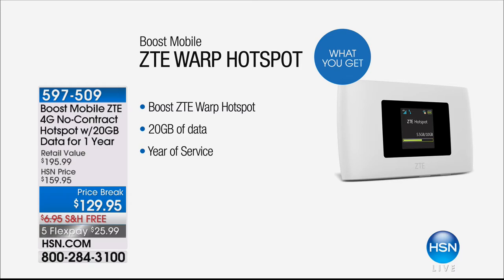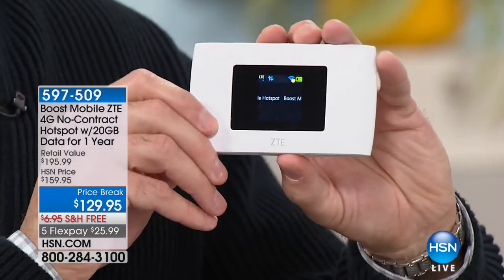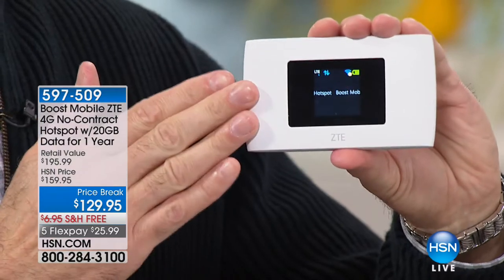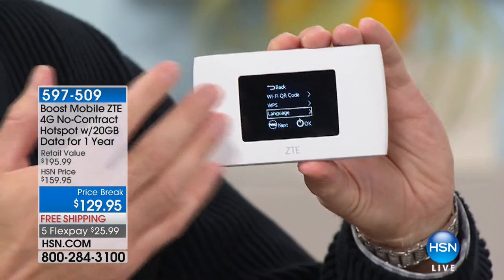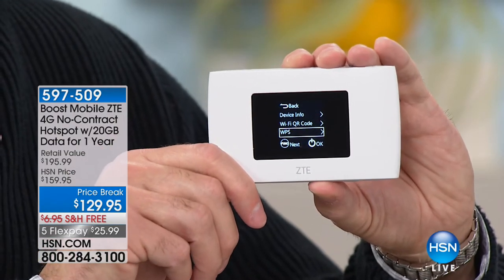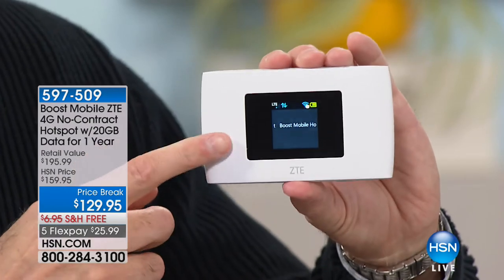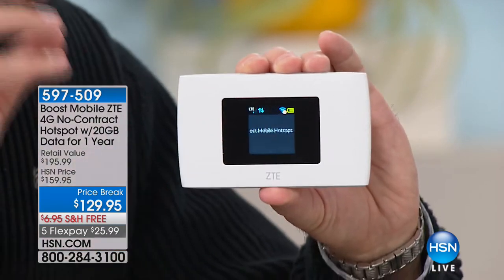The last time that Aaron brought this to us, it completely sold out. We used to offer this with just five gigs — this is 20 gigabytes of data for a full year. It's like you have your own internet service wherever you go. We heard you — everybody said we need more data. You've got a device that gives you safe, stable, and secure internet anywhere. For all of your devices — computers, tablets, gaming devices — everywhere you go, even if there's not a Wi-Fi hotspot, you've still got a safe, secure, and fast 4G LTE Sprint nationwide network. Fast, stable, and secure internet connection everywhere you go.